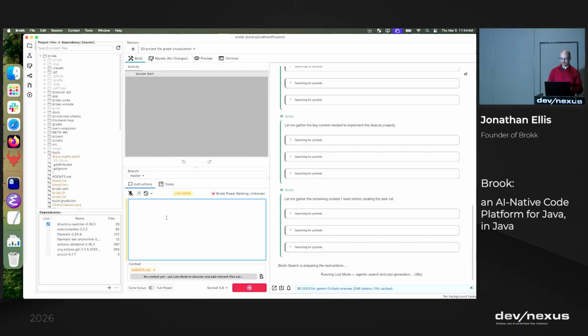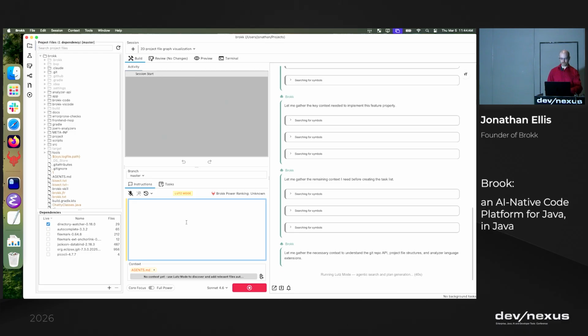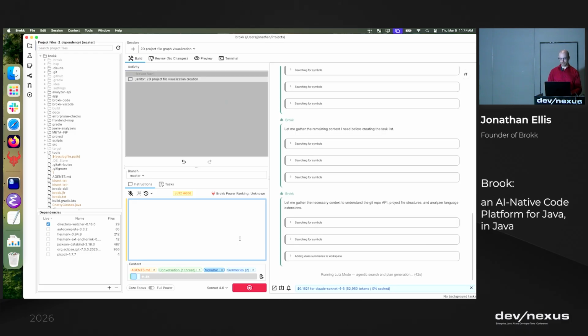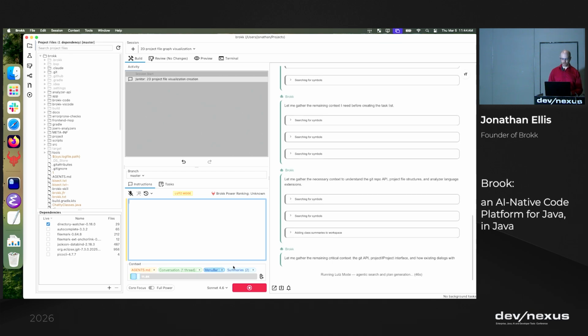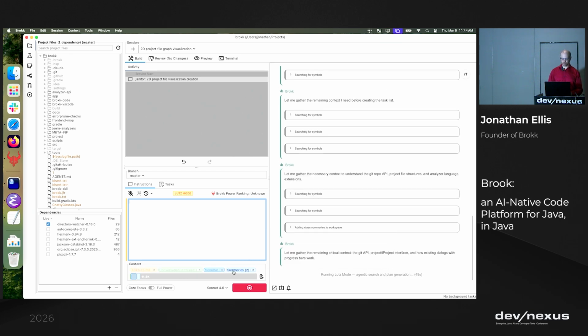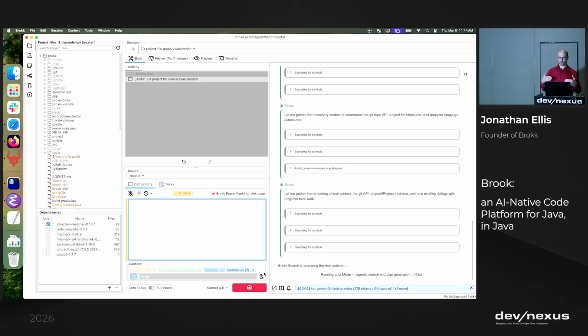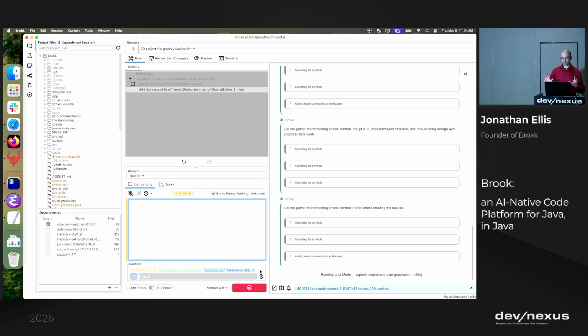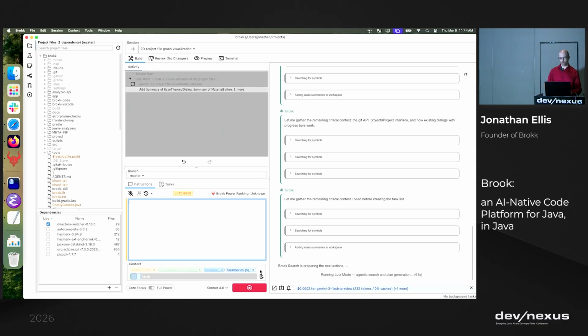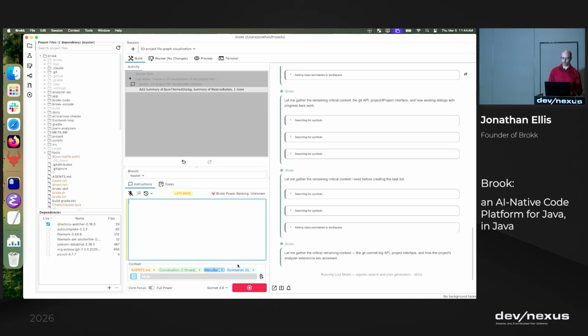While it is doing that, I want to show you some of the things that make Brokk a little bit different. Down here at the bottom is Brokk's context. This is what the AI will see when it goes to start writing code. And there are two kinds of context. There's actually more than that, but we'll just call it two to start with.